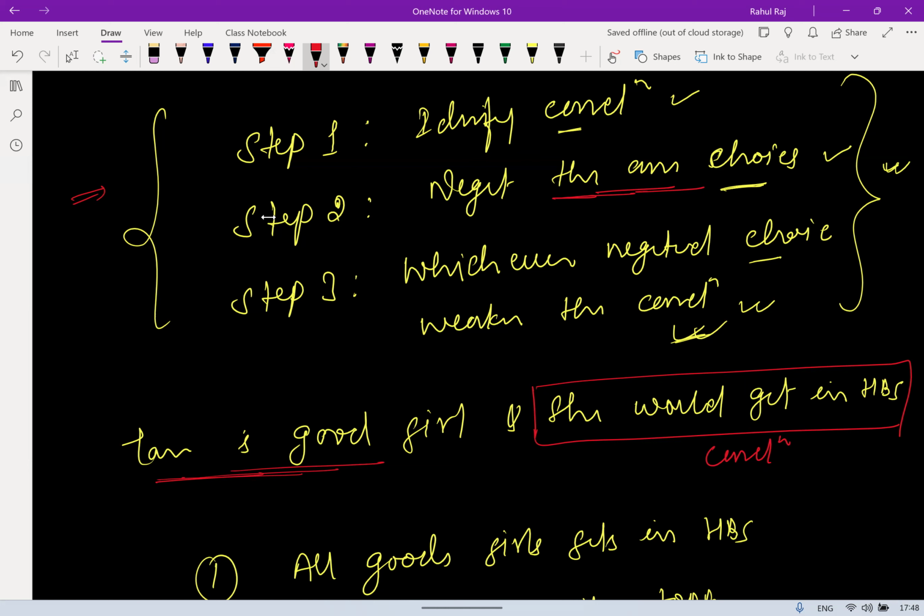Please understand. I can say Tara is not a good girl is a negation. So put not at the main place, at the verb where the entire meaning of the sentence reverses. So when I say Tara is not a good girl, she might be one of the most brilliant girls I've ever met in my life, and she might also be one of the dumbest girls I've met in my life. So the meaning can go completely different. So the negation of Tara is a good girl is not Tara is a bad girl. The negation is Tara is not a good girl. Simple, straightforward logic.